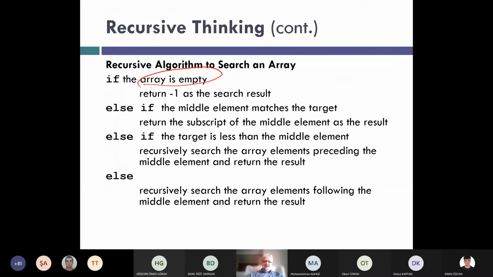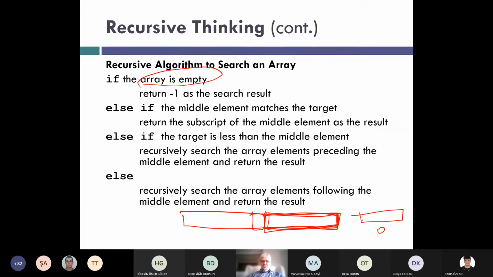For example, here we are searching this array, and after comparing with the middle element, we start searching on the right subarray in some cases, right? This problem is smaller. Searching the whole array or right subarray are the same problem. Again, we have an array and target value to search on that array for both cases. So they are instances of the same problem.